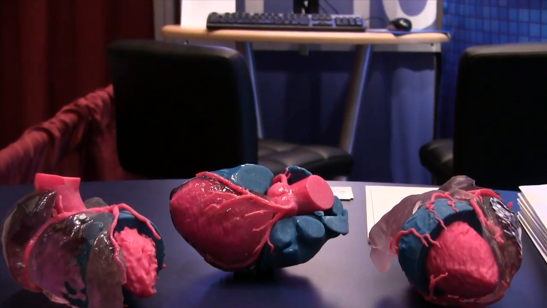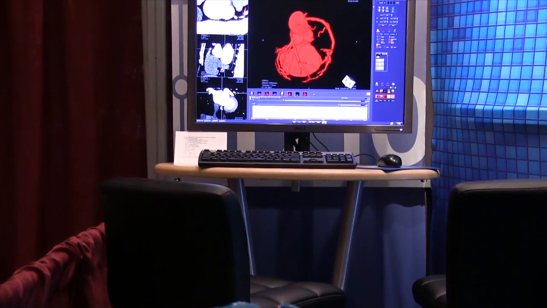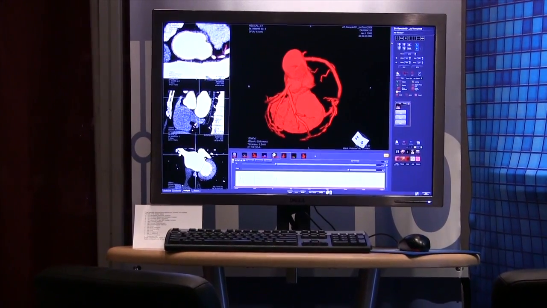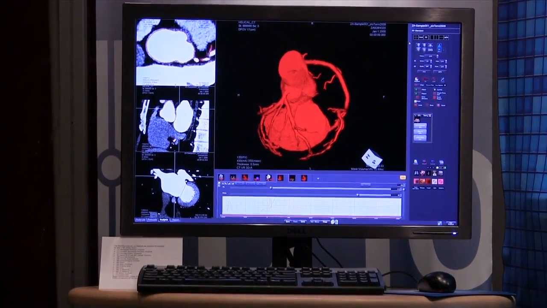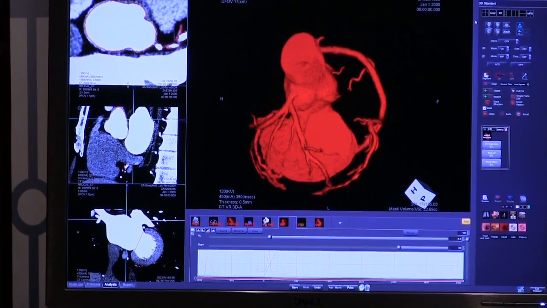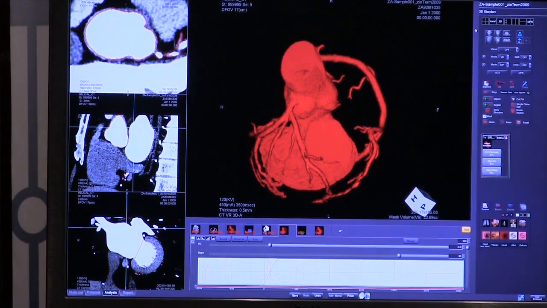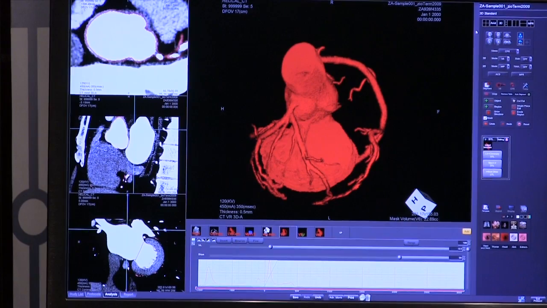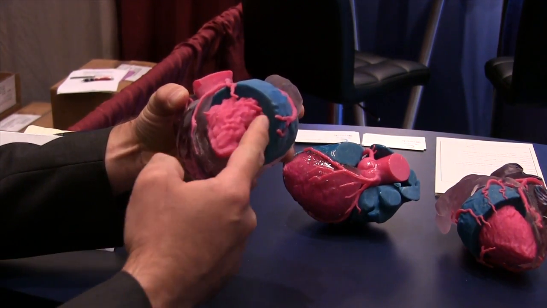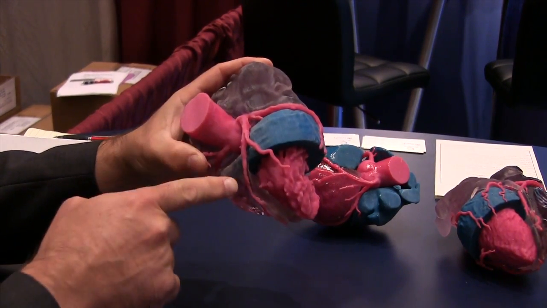We're in the Ziosoft booth at SCCT 2015, and one of the trends that we're seeing in cardiovascular CT is the use of 3D printing. This is an example of a 3D data set that has been changed and printed out into a 3D acrylic model. These models can be used for patients with congenital heart issues or with anomalies that either a cardiac surgeon or an interventionalist installing a TAVR valve or a MitraClip may need to be aware of. And these models can help personalize medicine by having an exact anatomical model of the anomalous anatomy directly in the hands of the surgeon or the interventionalist.